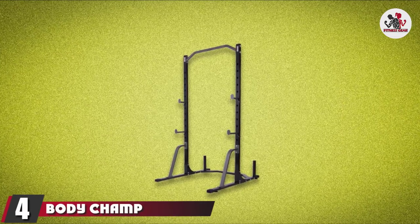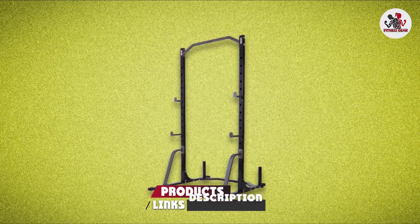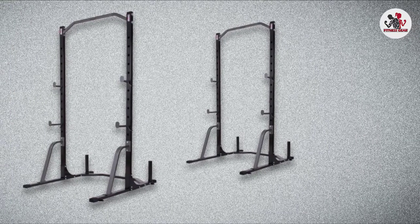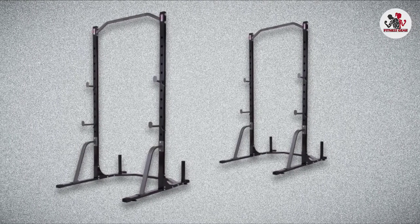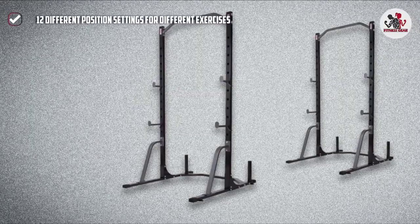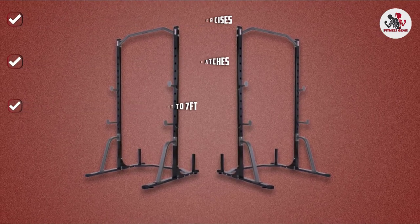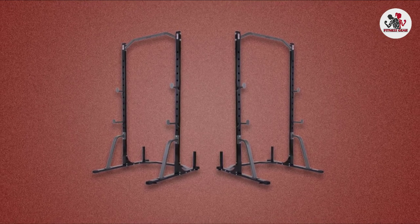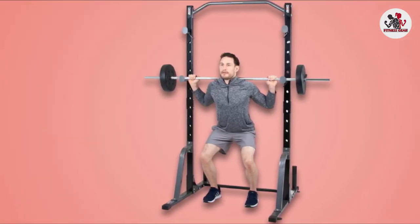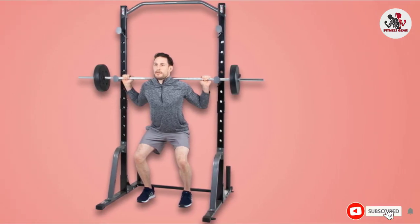Next at number 4, we have the BodyChamp PBC-530 Power Rack System. BodyChamp has been creating innovative, affordable fitness equipment for many years, focused on providing effective communication, consistency, superior service, and equipment to help build a healthier, stronger you. The BodyChamp Bench Press Rack comes with two built-in Olympic weight plate holders and a dual-purpose overhead bar for upper body workouts. The U-shaped frame blended with a joint single-piece structure improves overall stability, providing comfort and safety. It has a user weight capacity of 300 pounds, 12 different position settings, and four rubberized feet to secure the rack so it won't skid. If you're looking for a beginner bench press rack with all the safety features, we recommend the BodyChamp Bench Press Rack.